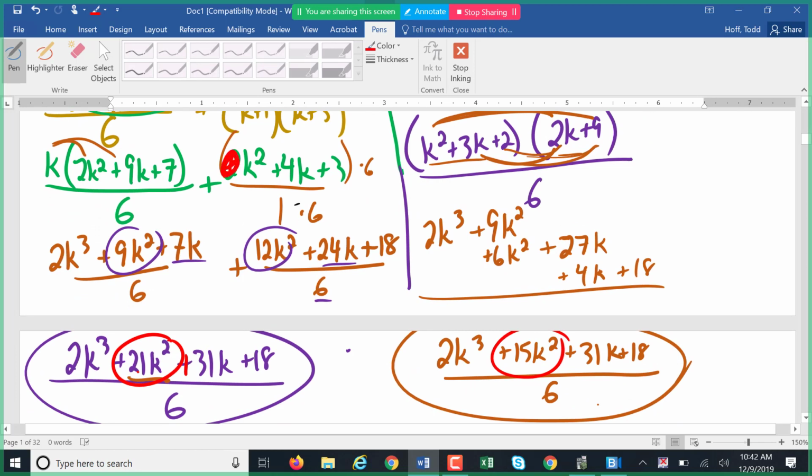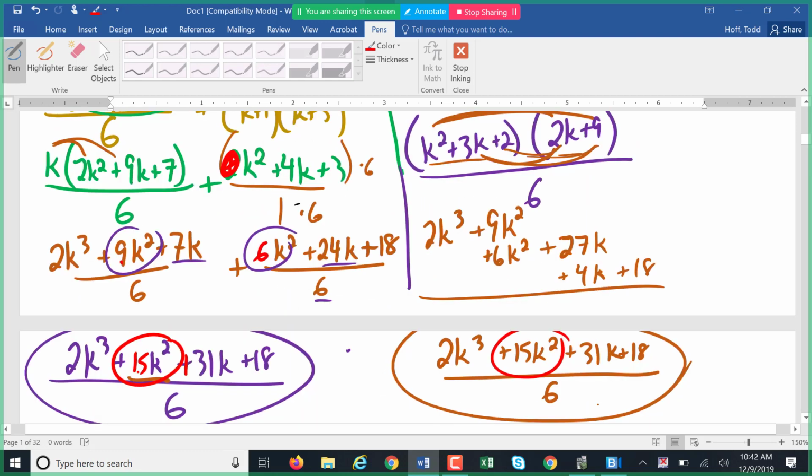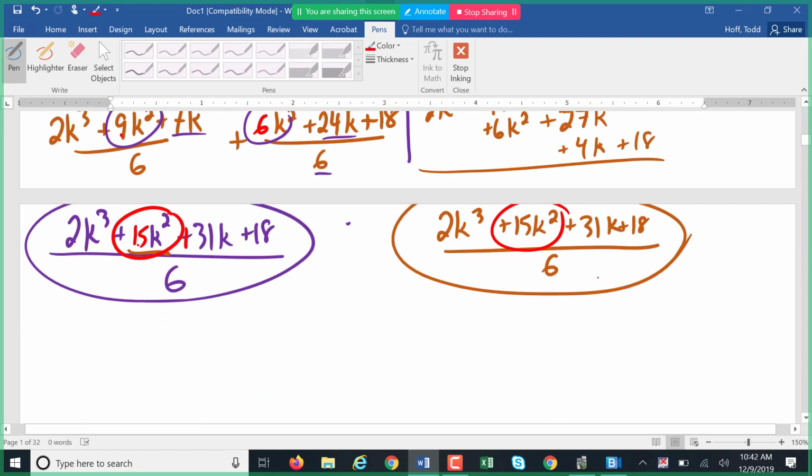Ah, there it is, right there. This should be just 1k squared, not 2k squared. So that would make this 6k squared. 9 and 6 make 15k squared. Okay. So that was a stupid mistake. For some reason I did k times k and I got 2k squared instead of just k squared. So there's our mistake, or my mistake, I should say. So 9k squared and 6k squared make 15k squared. So now in our induction formula, we do have identical formulas on either side, using the assumption for n equals k plus that additional term, and then using the formula with just k plus 1 in it, we get the same algebraic result.